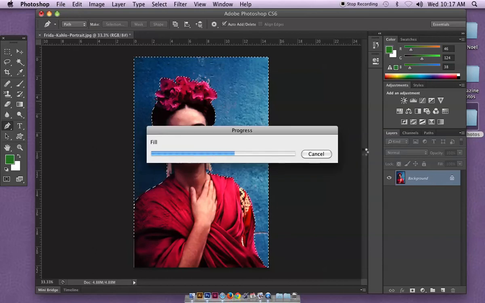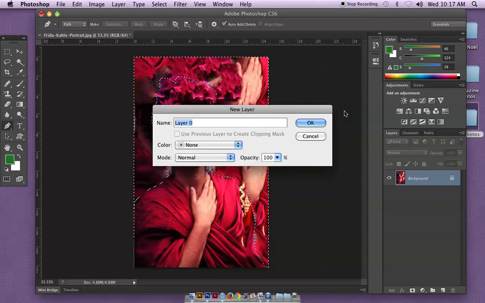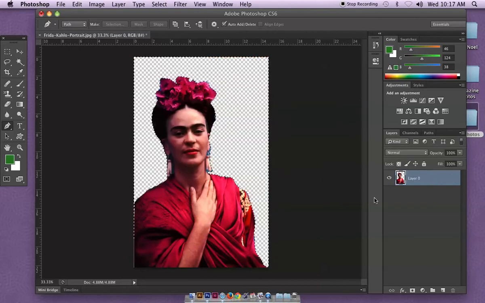Oops, I did not do exactly what I was hoping to here, but I'm going to take a moment to let it progress. And I basically filled it with my selection, which isn't what I wanted to do. So I'm going to unlock that layer and just hit delete. That's what I meant to do, although the hand thing was kind of cool. So happy accidents happen all the time. So now I can deselect. I've basically cropped her out of her background.